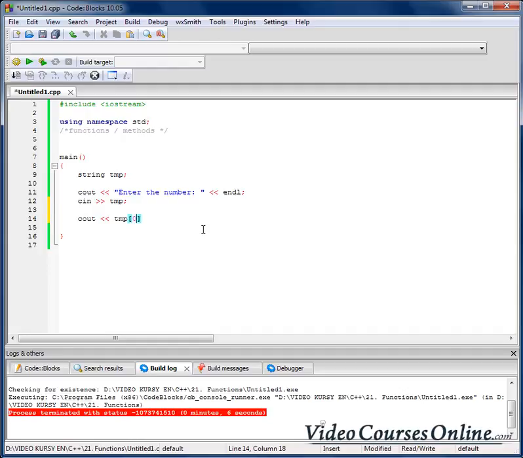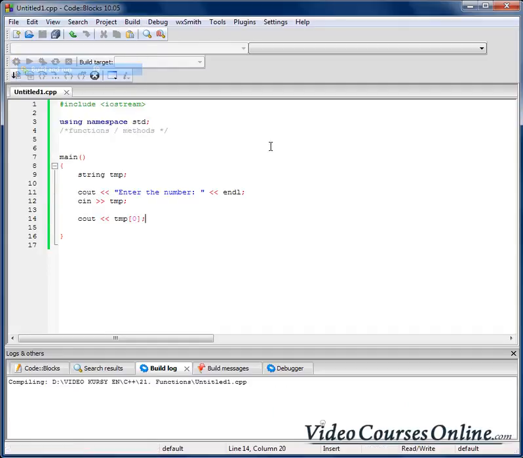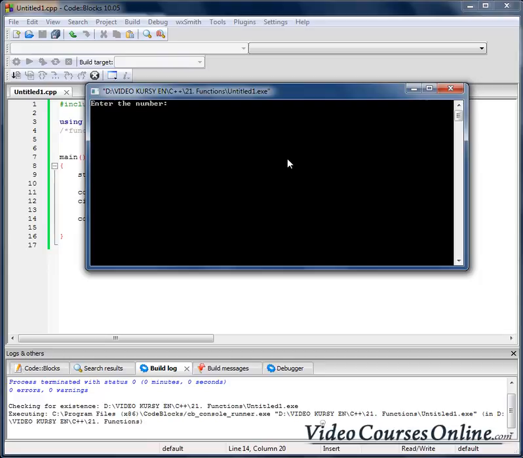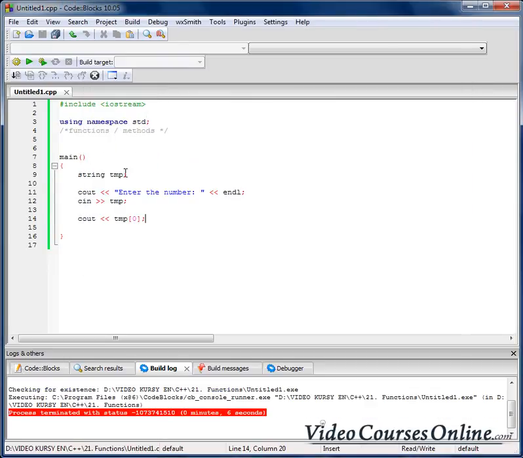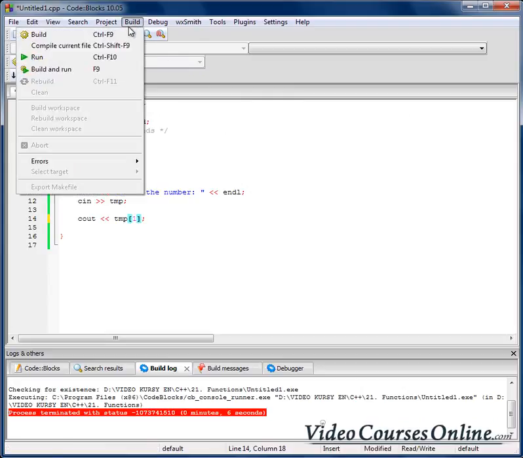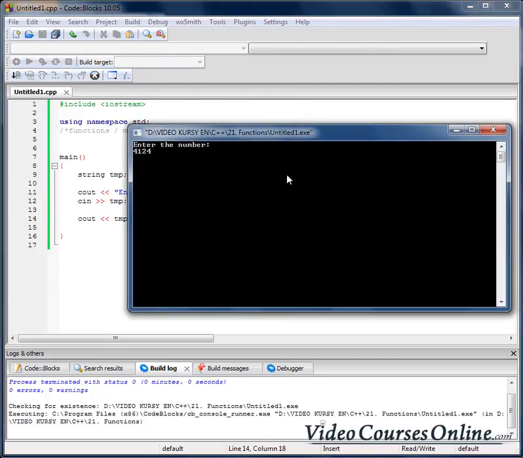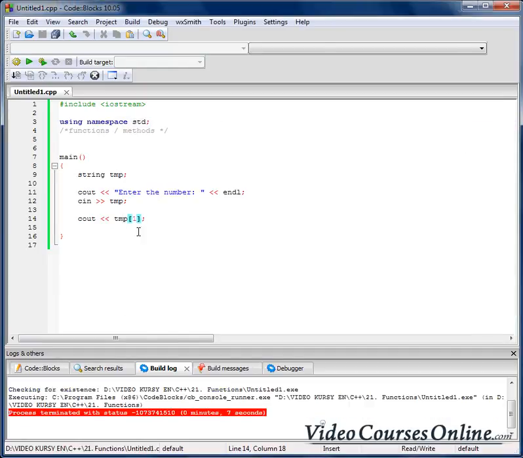Temporary of 0. And I will type, for example, something, and as you can see, I have the first character. I want, for example, the second character. I will do it that way. So, as you can see, I got the second character now. It's 1. And I can check if that is that guy by using the conditional statement. Okay, so let's create a loop that will check all the characters inside the string.